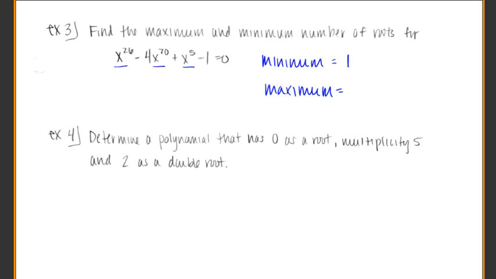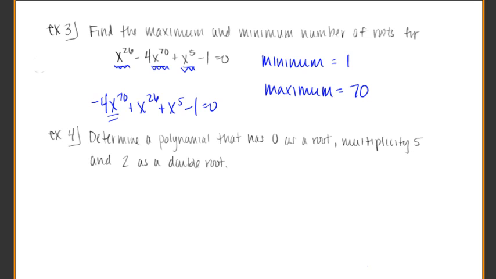So you just have to watch out for this. In this case, it's 70. It's just written out of order, but pay attention because the exponent here is 26, and then 70 and 5. So obviously the highest powered, if we wanted to write this in true general form, you really would write negative 4x to the 70th plus x to the 26 plus x to the 5 minus 1. And that's true general form in the sense of it goes in descending order. But now you can see really that the maximum is 70. So not really a hard concept, just something you've got to watch out for.